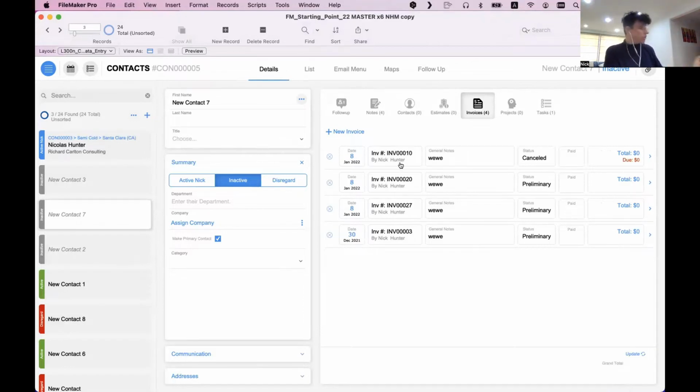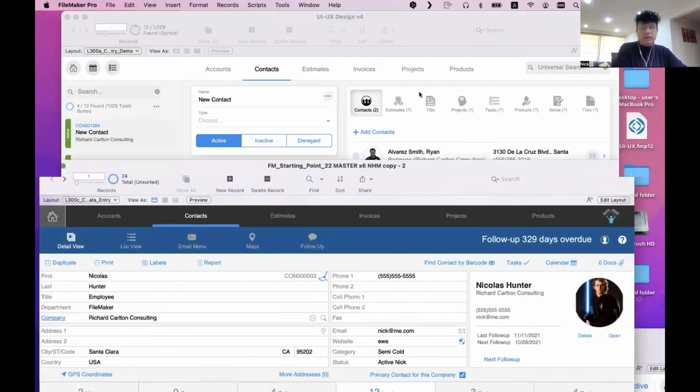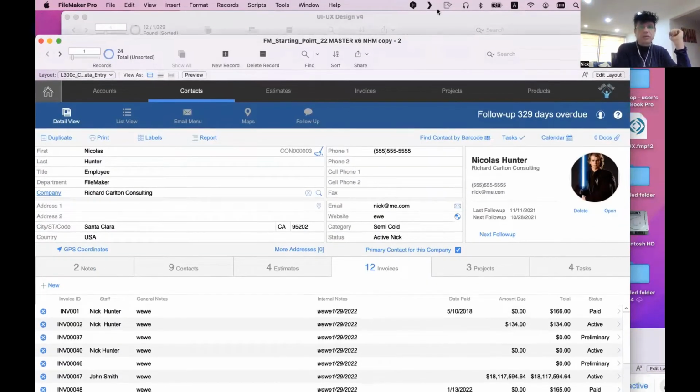So now you understand why we don't need the, you know, when I say by Nick Hunter, you understand that means created by, okay? The invoice number here. So here I have two rows, right? I have two pieces of information in two rows. So you understand why I cannot have a label on top like a column, because you don't want to be like table view always, okay? Always like table view. This is a table view, right? Okay, so you don't want that.